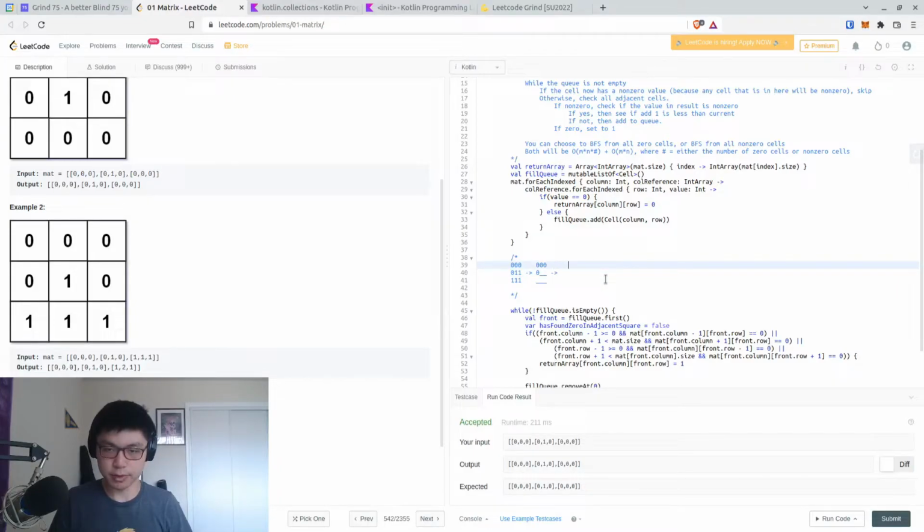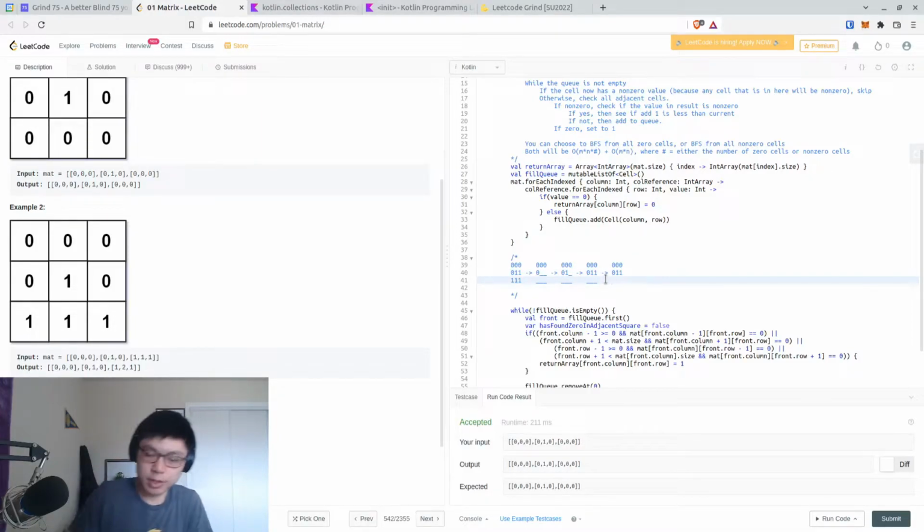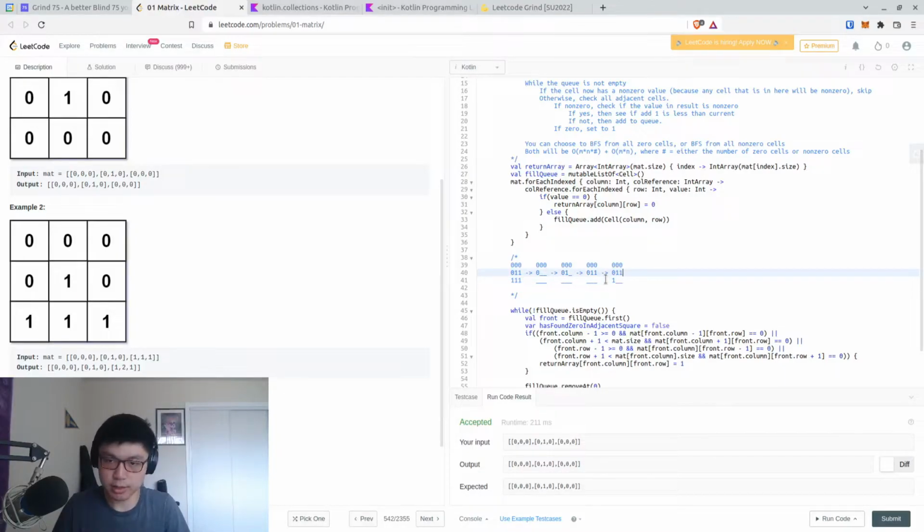So that'd be 0, 1, blank. And then this would be 0, 1. This would also be 1 because there's a 0 there. This would also be a 1 because there's a 0 nearby.